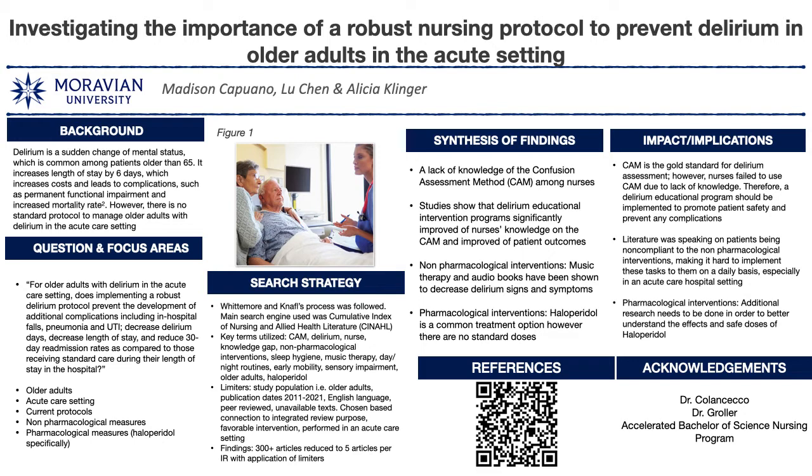I decided to investigate the effectiveness of non-pharmacological interventions on delirium patients in the acute care setting. Non-pharmacological interventions are the preferred method for delirium prevention and management. However, which interventions are most effective remain unclear. For this integrative review, 5 articles were reviewed to determine the most effective non-pharmacological interventions used in the treatment of delirium in the acute care settings. The effectiveness of these interventions is to avoid the use of medication being the first line of treatment for delirium.